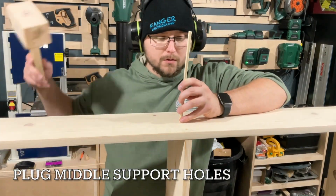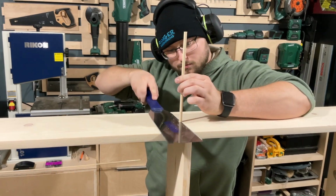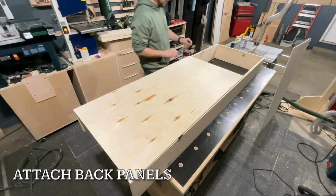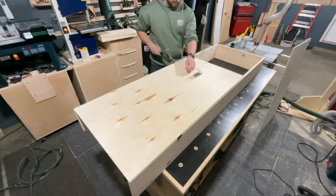I'm adding plugs to hide the screw holes on the middle support piece. This isn't needed on the top or bottom because that's going to be hidden by trim. I'm attaching the back panels, making sure they overlap on the middle support piece, and I'm nailing these in by hand. This is a really good use case for a brad nailer if you have one.